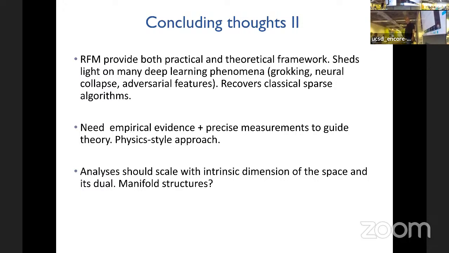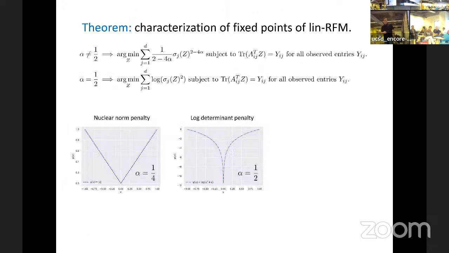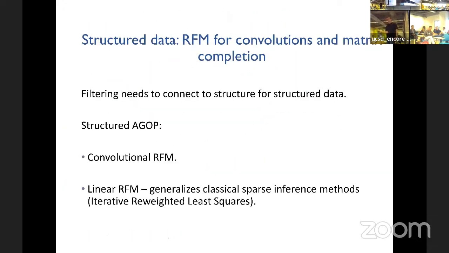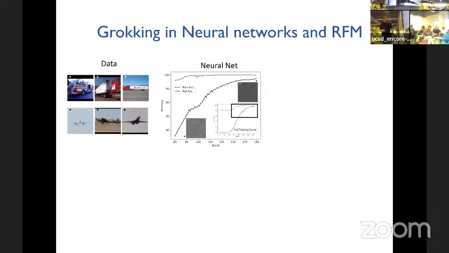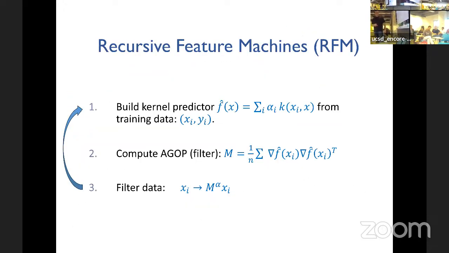Yeah. So is there a computationally intensive step in RFM? Is that the low rank factorization of the matrix or something? In RFM itself, no. It's just the gradient outer product, which is cheap unless your dimension is huge. But then you are mapping it back to W W transpose and you need W, right?